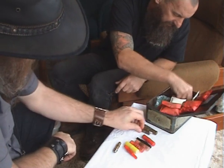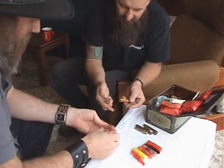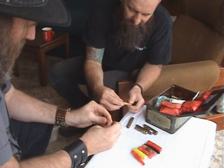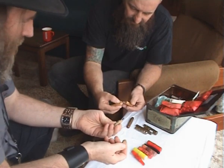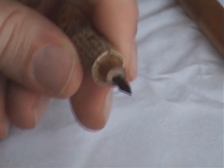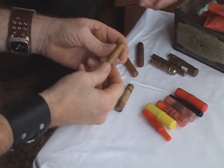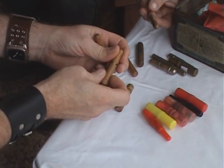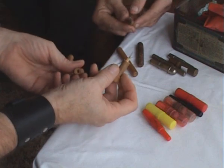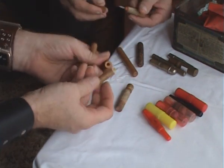And then once we go earlier again, we start to go into timber kits, so you're looking at all sorts of different shapes and sizes. Still the same principle — the craftsmanship is pretty good, putting threads on the timber. They got to the stage where they were the shape of bullets — bullet-shaped ones — so they could be kept in a bullet holder for the military, so they could slide them in with their bullets. That looks deadly. That's about half an inch deep, you wouldn't want to hit an artery.